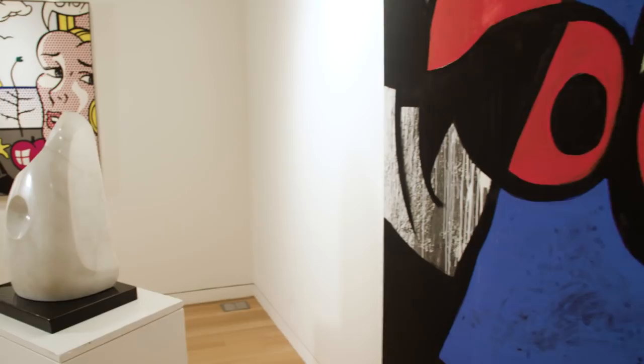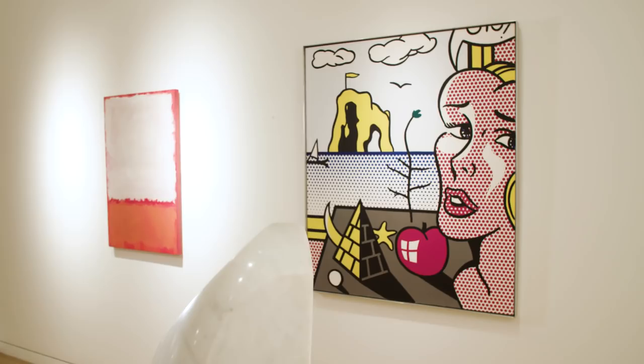When collectors like the Mandels set out to acquire art, they're buying what appeals to them and what appeals to their eye. So through bringing together these works in juxtaposition, the Mandels are creating conversations and dialogues that are actually grounded in art history, but yet come from deeply personal choices.